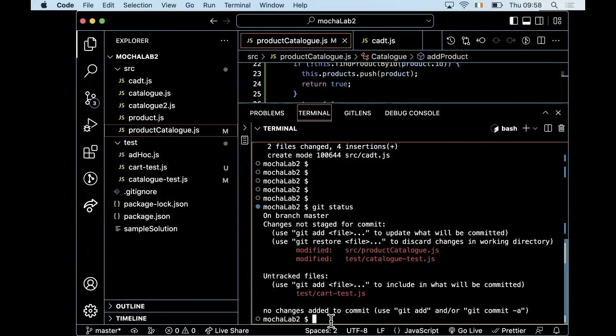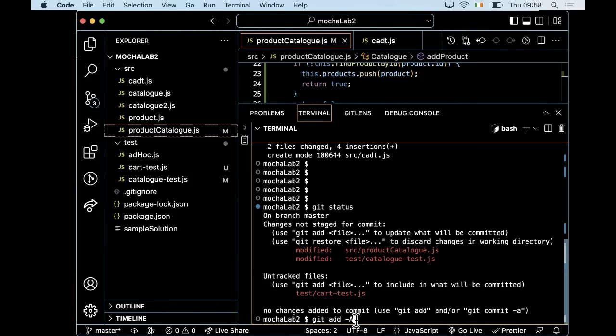If I now do a git, and also keep an eye on what's happening to the labels over here. If I do a git add -a, the -a means take all of the changes from my working directory and stage them.